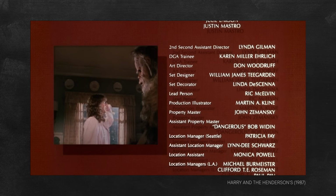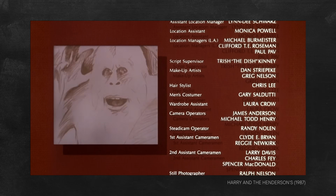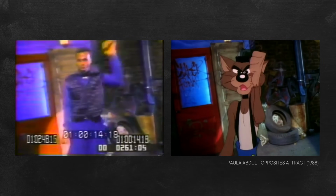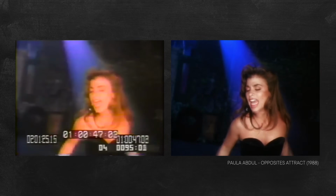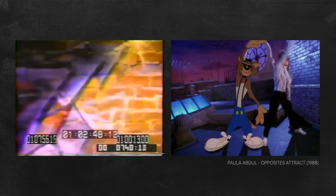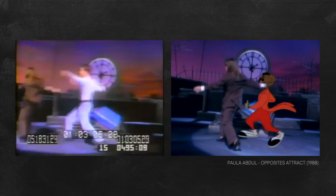In the late 70s and throughout the 80s, the technique was everywhere, and through each iteration, the results from a technical standpoint got more and more impressive. For example, Peterson's next music video, Opposites Attract, used rotoscoping for One More Time. A cartoon cat is blended seamlessly to a real environment, and it's interacting with the main artist of the song, Paula Abdul. Rotoscoping was used to draw over Michael Chambers, the real performer behind the cat's movements, and it was used mainly as a reference for timing and to copy dance moves. This was another huge success, with the video playing day and night on MTV. And it's a great example of blending cartoon and real-world elements.